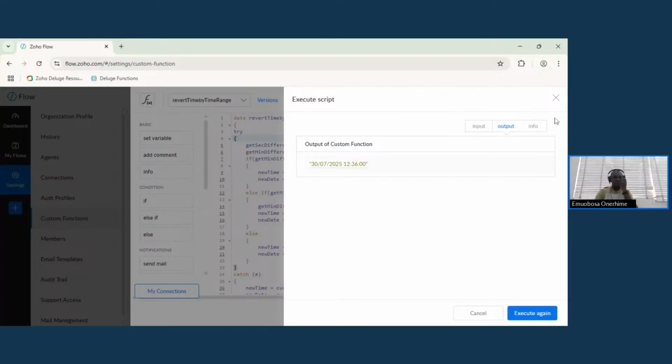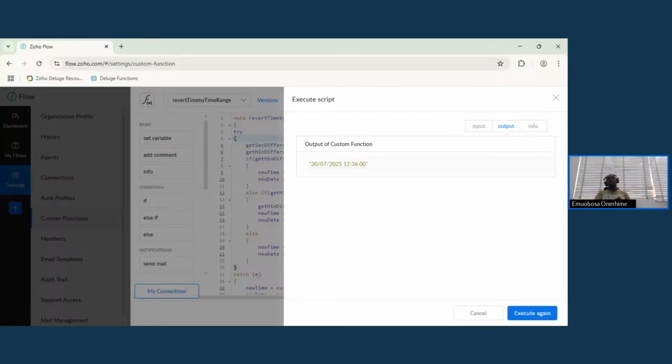So 120,000 milliseconds is 2 minutes. So 120,000 milliseconds divided by 60 seconds is going to give us 2,000 milliseconds. When we divide by 1,000, it's going to give us 2 minutes. Okay? So let's try that.